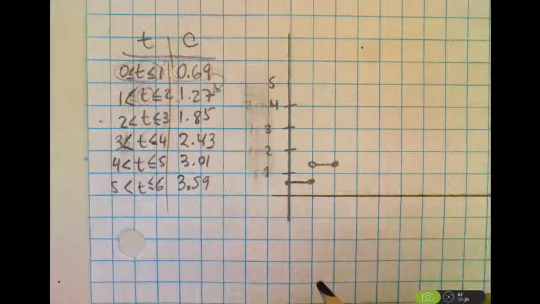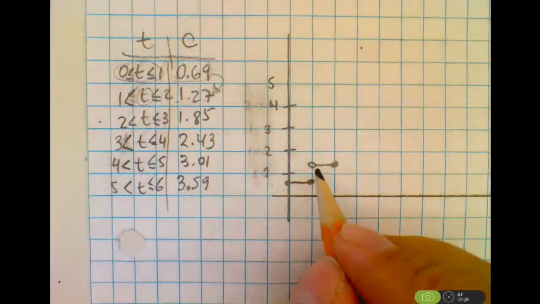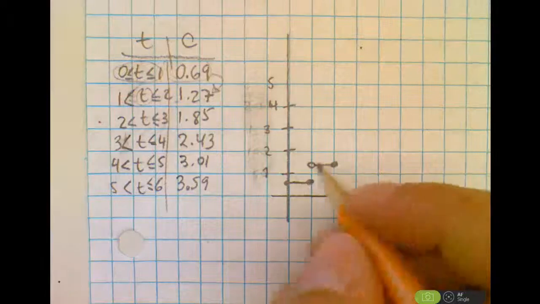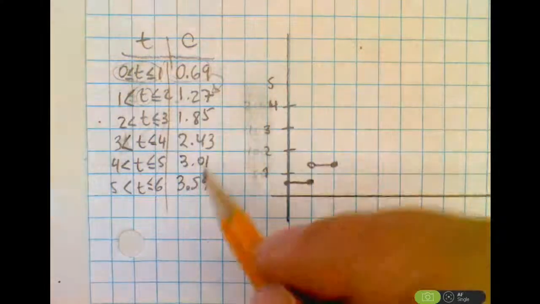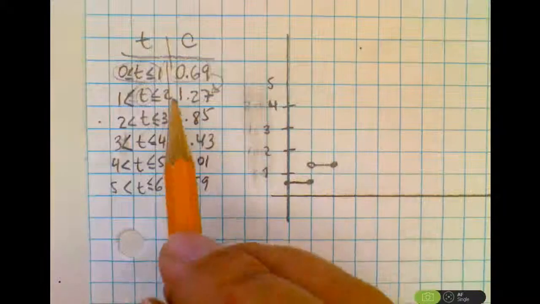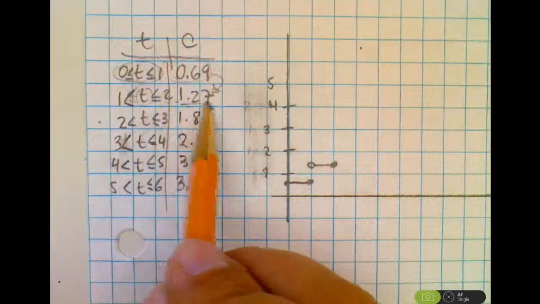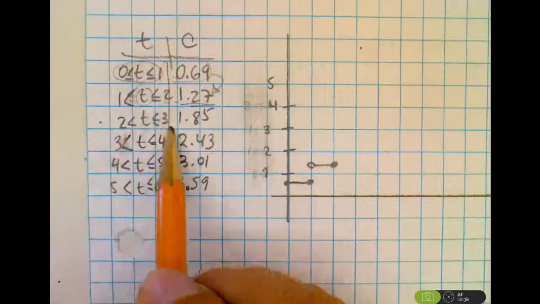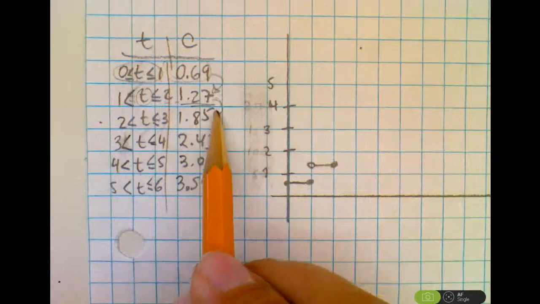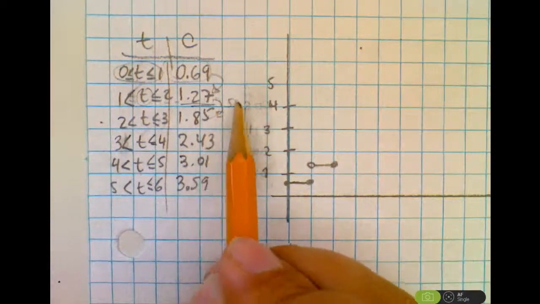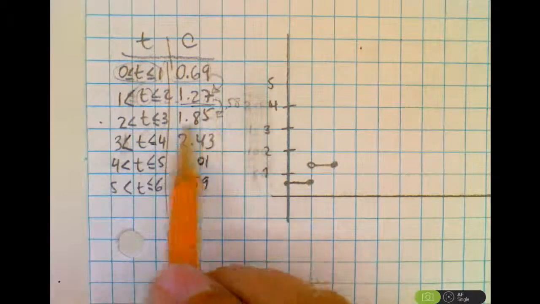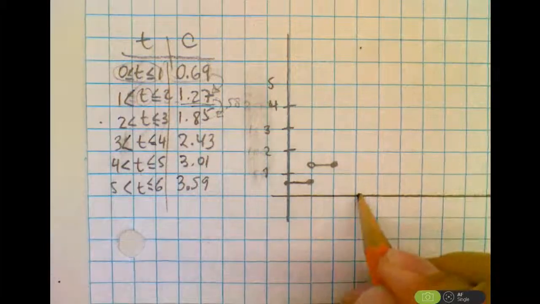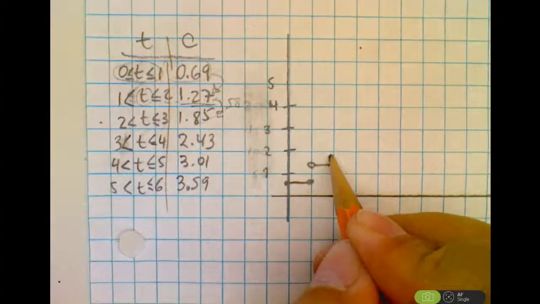So unlike the original greatest integer function, this one first is open and then it's closed, but that's okay. We're being consistent with what the problem says. If you're taking 2 minutes, you're exactly paying this amount. Anytime more than 2 minutes, then it's going to make you jump to the next minute. So I'm adding again 58 cents to this amount, and we get $1.85 between 2 and 3. So between 2 and 3, $1.85.